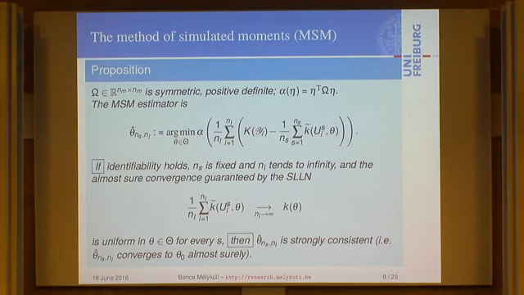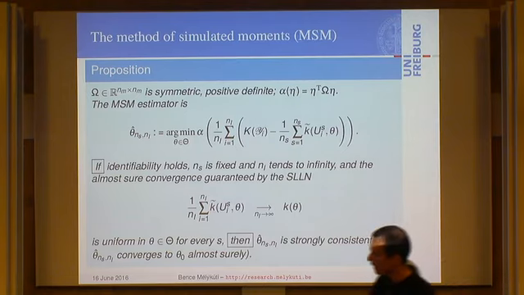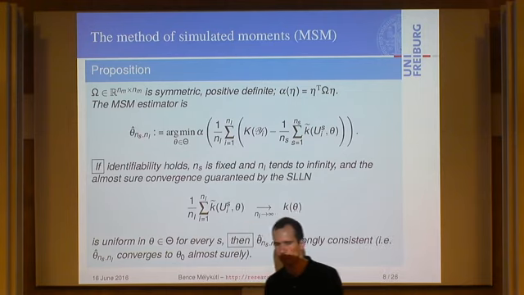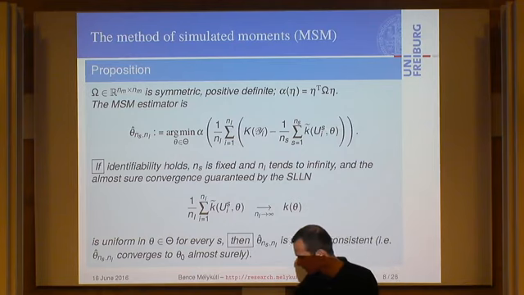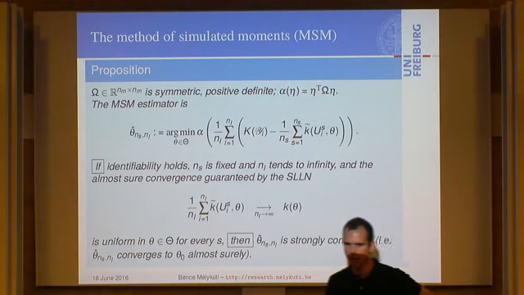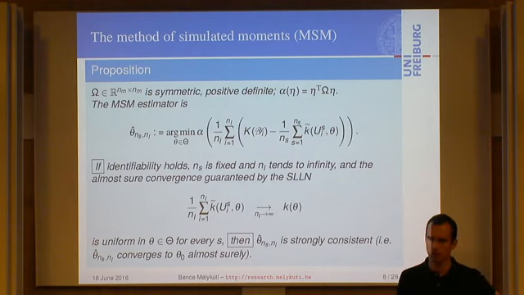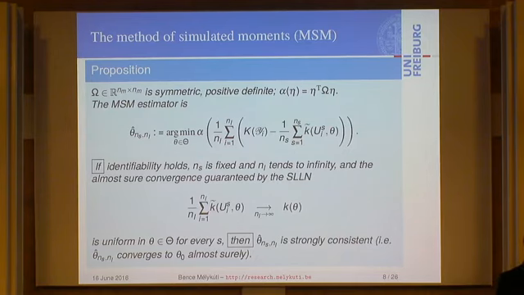Oh, and what's this matrix capital omega? Omega, that's a weighting. What I'm doing here is that my k has this many dimensions. When I say that I want to look at the difference between those things, I can decide how to weigh different coordinates. So I might put more weight on something which I have more trust in. Another arbitrary thing you have to decide is how you're going to weight them. Yes.